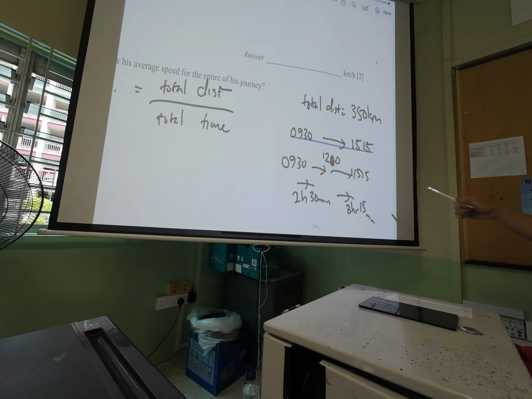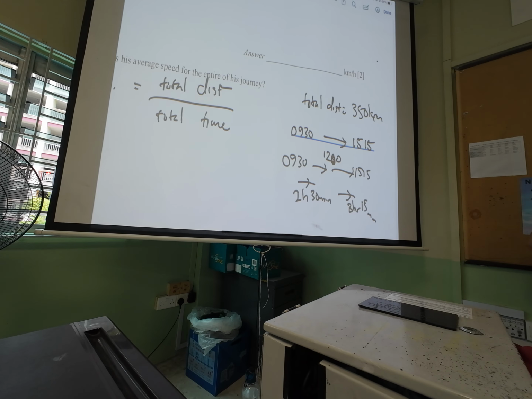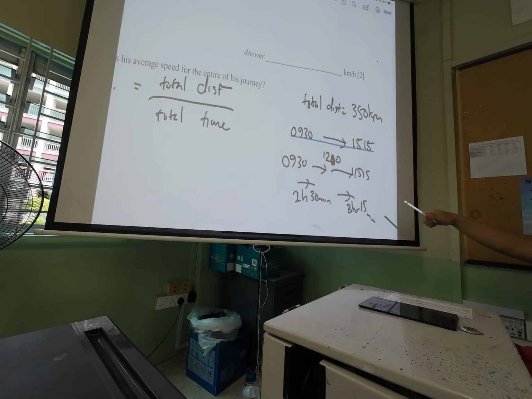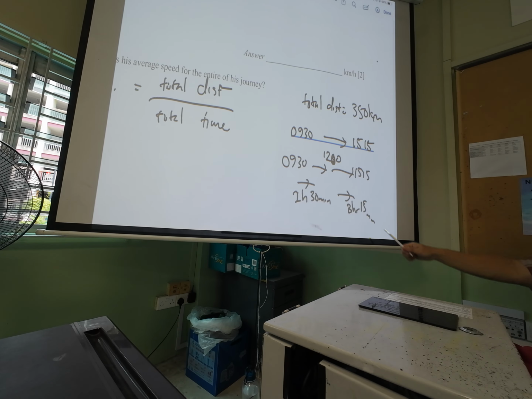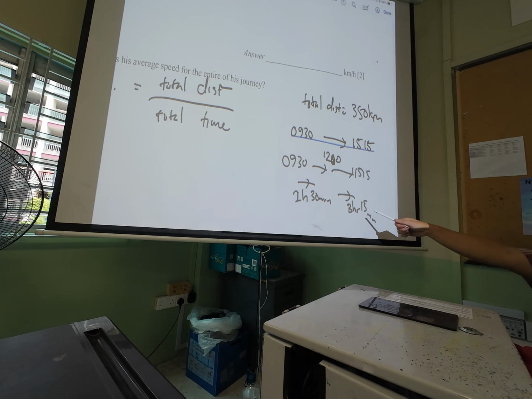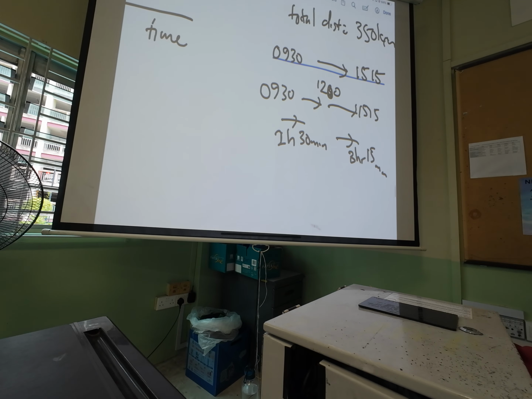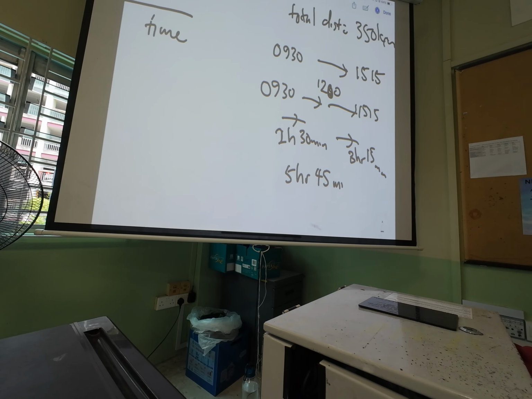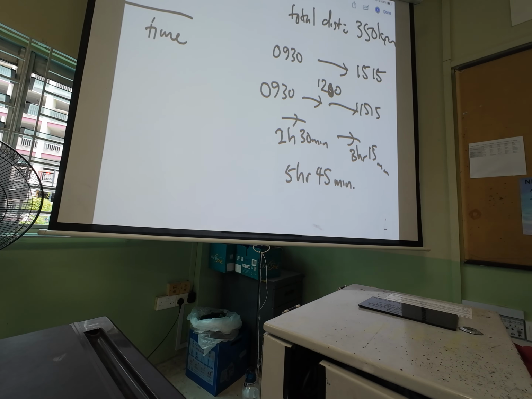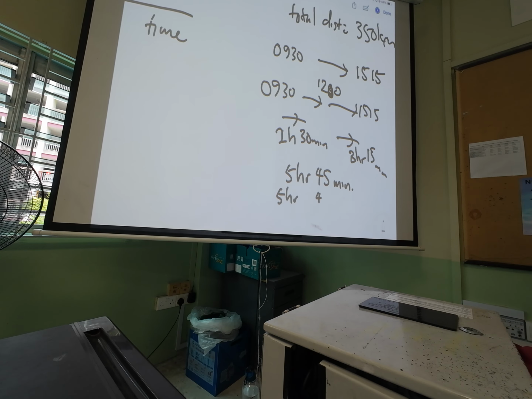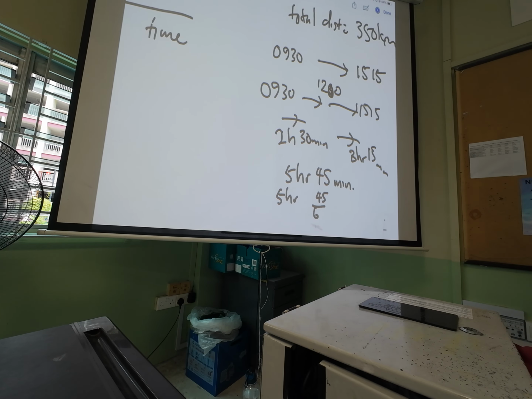If I break it down with the 12, then it makes things easier for myself. If I want to go straight from 9 until 15, then my brain also finds it hard to function. But if I break it down to 12 first, then it is easier for me. Then after that, I add the two parts together, it will be 5 hours and 45 minutes. But is 5 hours 45 minutes the same as 5.45 hours? No, right? Because 5 hours 45 minutes, if I want to change it to hours, I divide by 60.